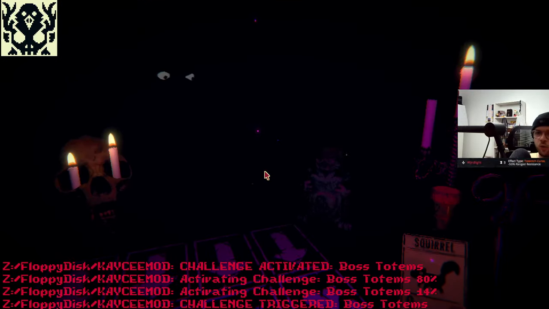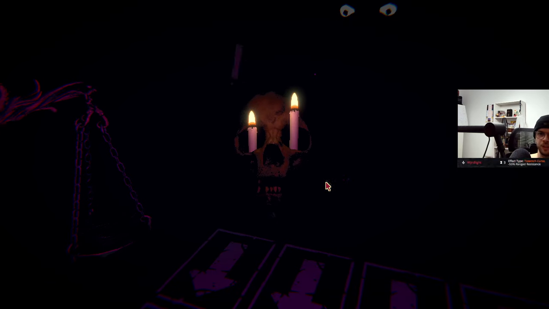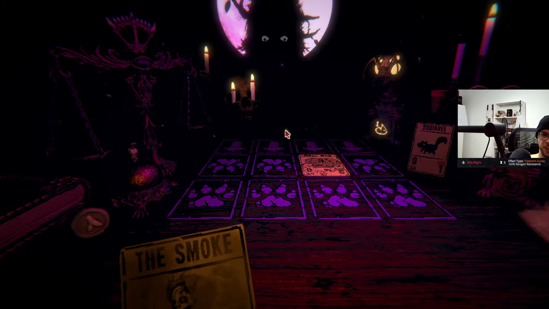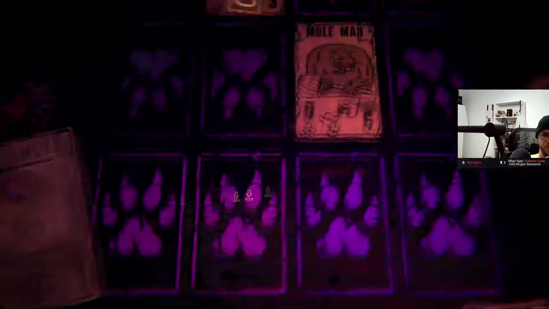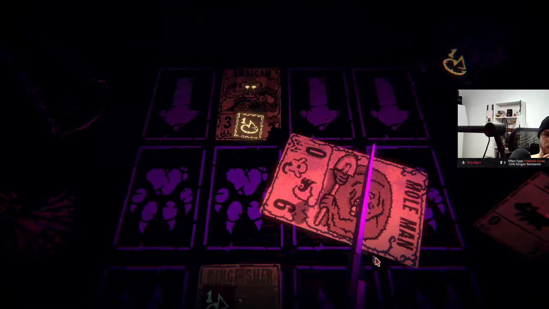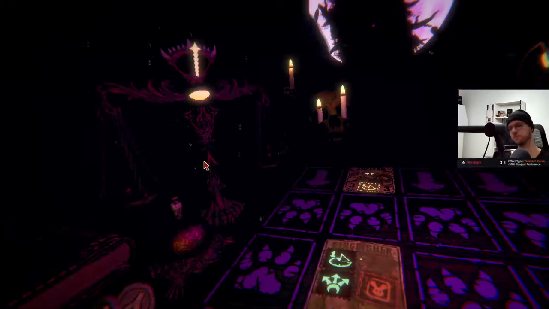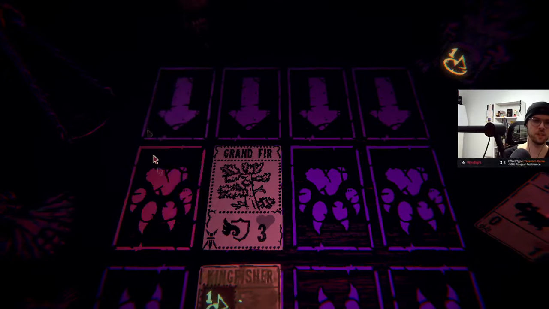So if we draw our Kingfisher God, it's just over. And he got also probably one of the best totems. If we draw the Kingfisher God, it's just over. Yes. Yeah, it's just over. It's over. It's over, Leshy. Fuck your mole man. And my turn. Yeah, bye. That doesn't do anything.